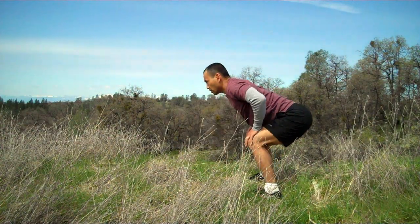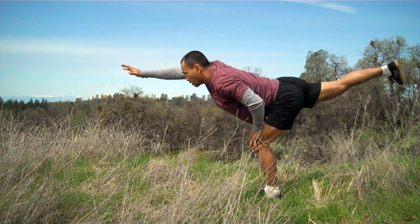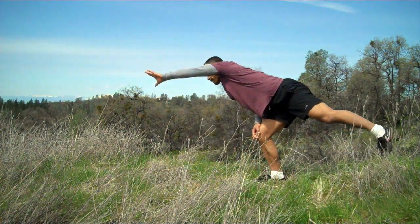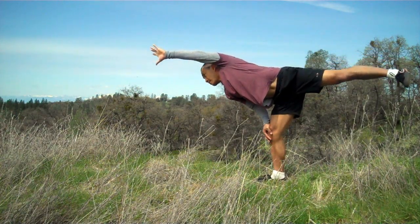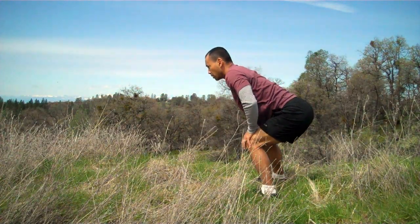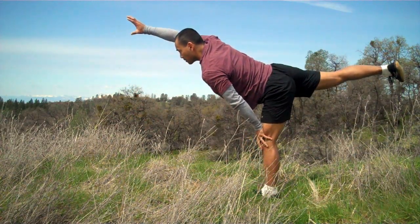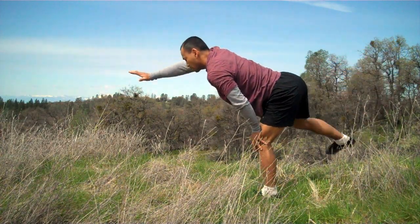Standing leg, again, you can keep that bent for now, and if you want to challenge yourself a little bit more, you can lift and then start to straighten that standing leg. Keep control, reach, lengthen your legs and arms, and slowly control, come down. So you don't want to just flop down. You want to be deliberate and controlled again. Reach, extend your limbs, and slowly control coming down.